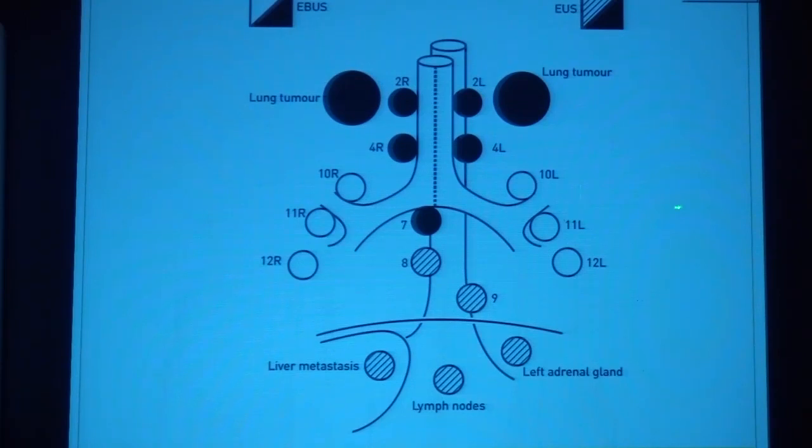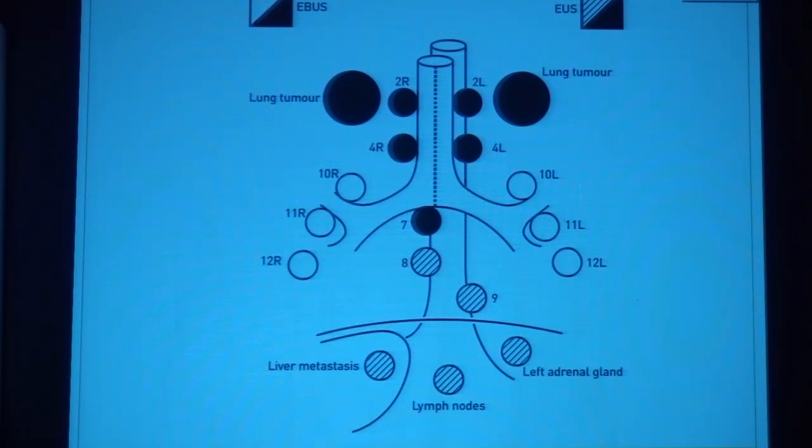If some additional questions arise, we can also puncture the hilar lymph nodes or even some pulmonary lymph nodes. If this is the only way to get a diagnosis, we can then go to the esophagus and puncture stations 8 and 9, and sometimes 4L and 7 are pretty difficult from the trachea. We can also change the position and puncture these stations from the esophagus. It's a little bit easier and also very well accessible.